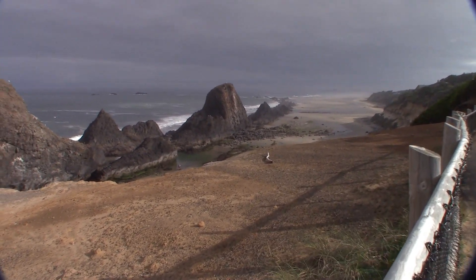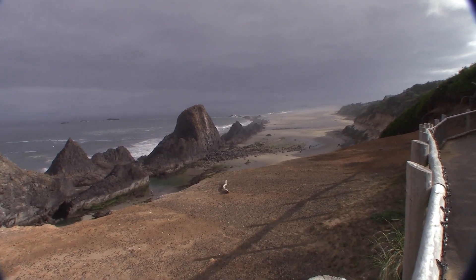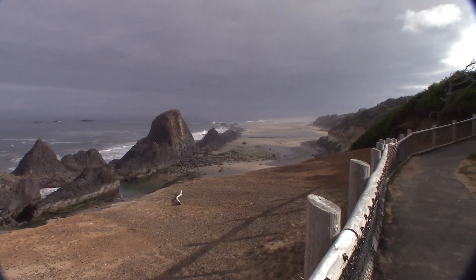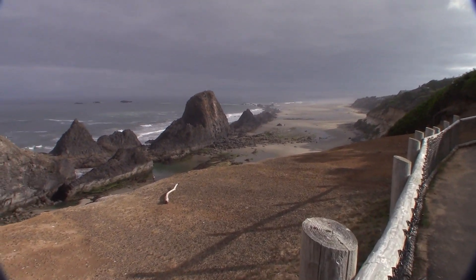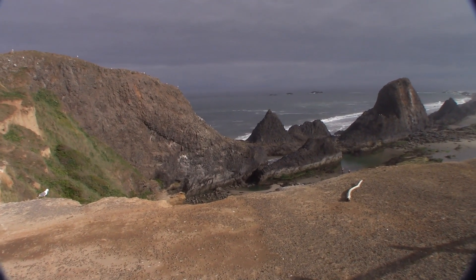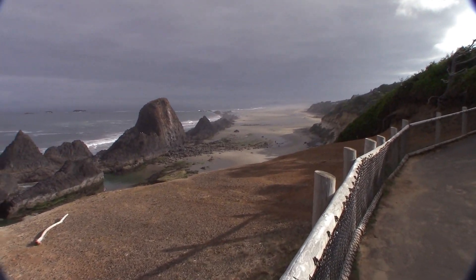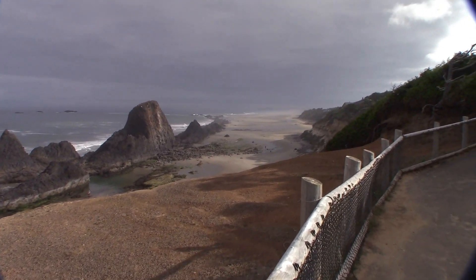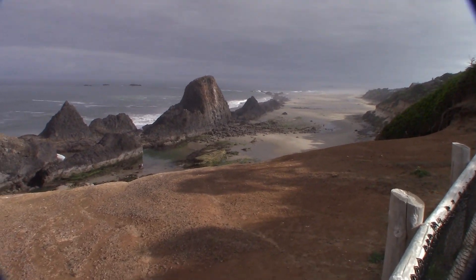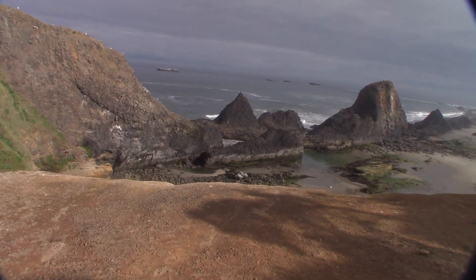I ran into like three biologists down there today and I just wanted to say, hey, do you guys know what you're looking at? But I didn't — it wouldn't have done any good. They just keep thinking it's molten rock. If everything was molten at one time, how come it all looked the same like lava? It had to be at least five thousand degrees to melt it all, and all the trace minerals would have burned out — it would all look like lava. That's why that's not true.